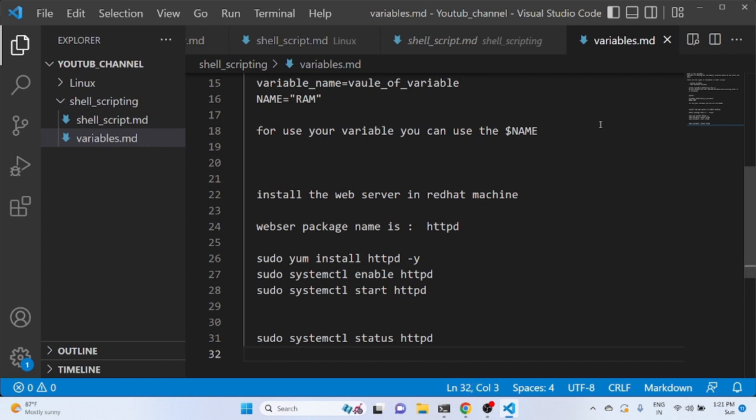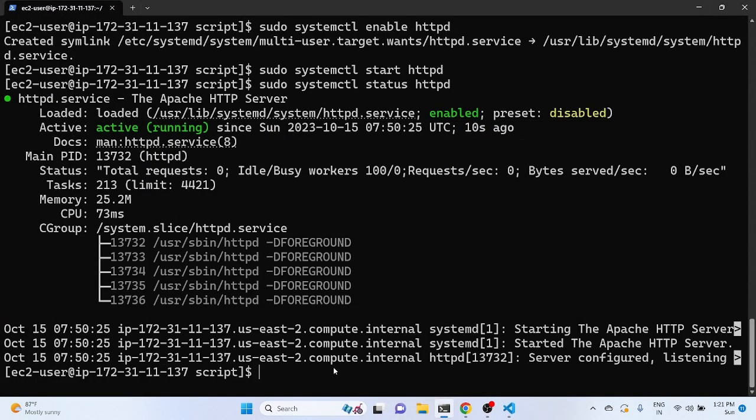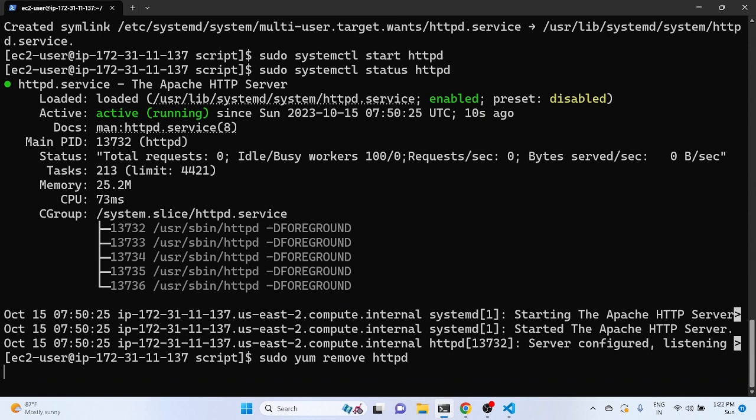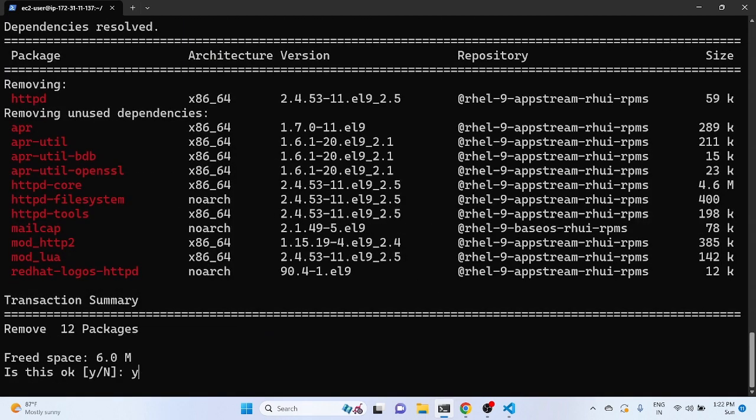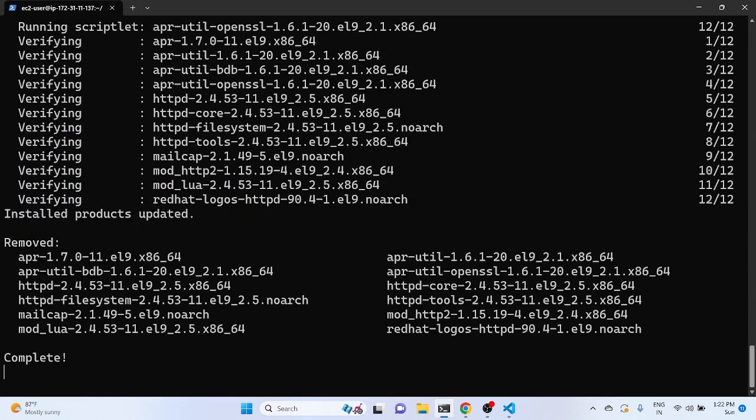Now I will remove this web server. sudo yum remove httpd. I have just removed the package.